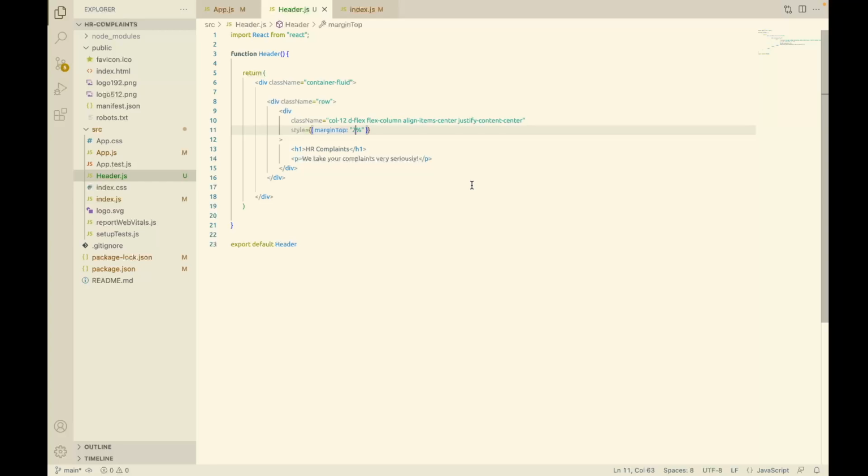First, we need to import React, okay? Then we need our component itself. Either it's a function or a class, but we will almost always do functional components, okay? And lastly, we need to export it.